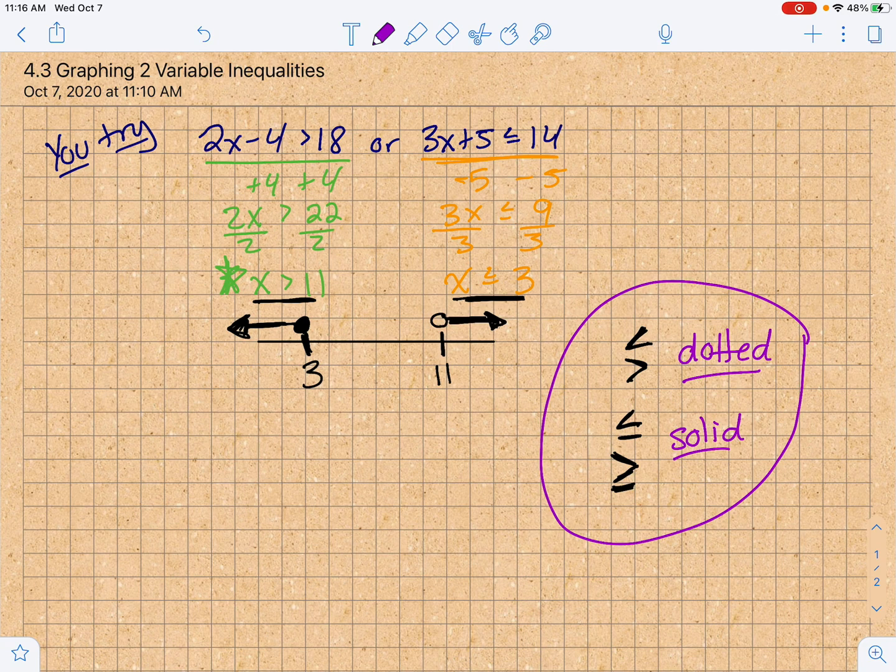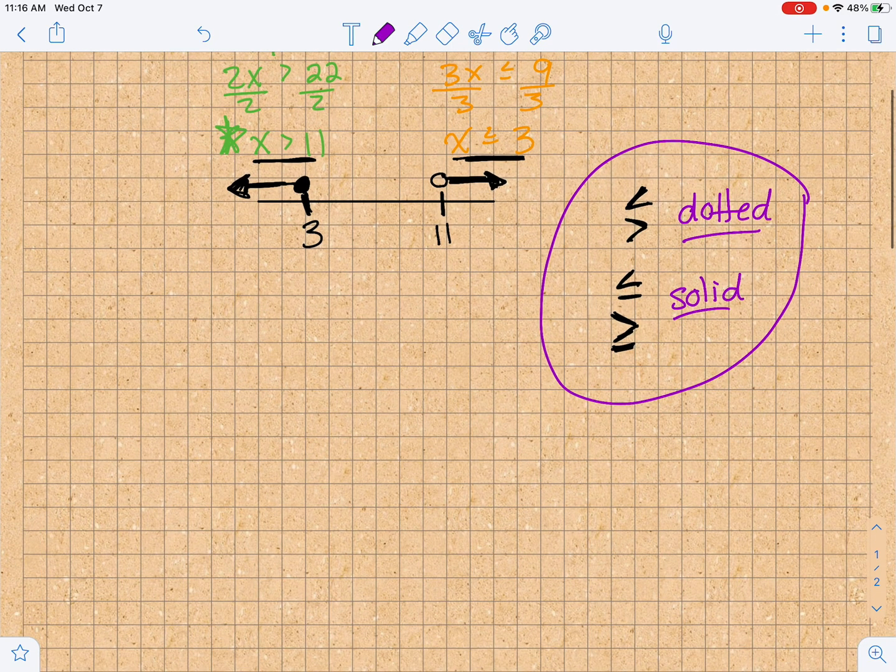Alright, so let's go ahead and try one. The first one I want to try is y is greater than 3x minus 4. This is in y equals mx plus b form, so I can use my y-intercept, or my starting point, and my slope. From that equation, what's your y-intercept? Your y-intercept would be the negative 4. And then what's your slope? Your slope is always the number in front of x, so it would be 3.